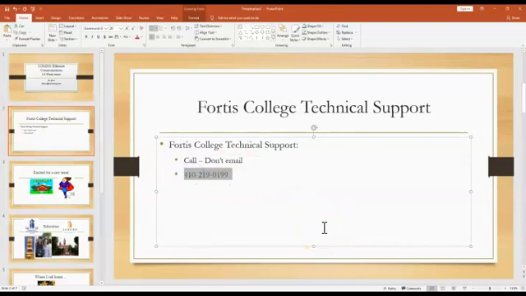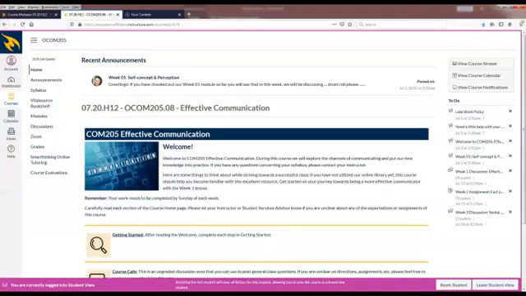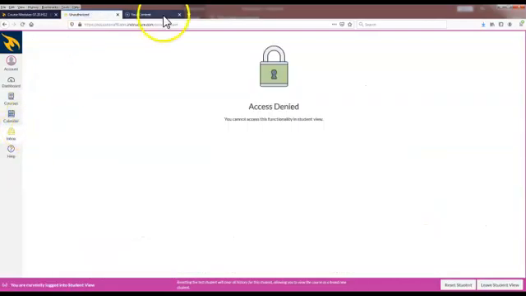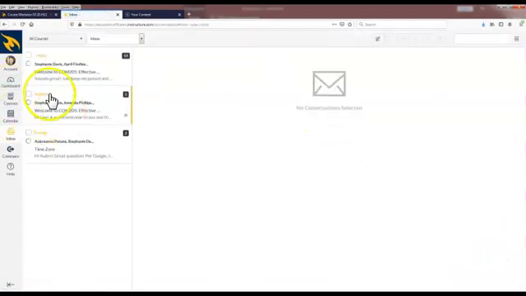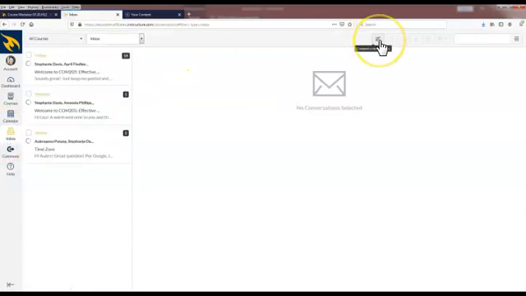You need to put that in your phone, write it down somewhere, and always have that on hand because you never know if you might experience technical issues. And one more thing I wanted to show you before I forget. If you want to send me an email directly in the course, you can click inbox over here to the left. Hold on, let me go out of student view so you can see it. All right, so you would click inbox. If you want to send me a message, you click this compose new message, this little pencil and paper up here.